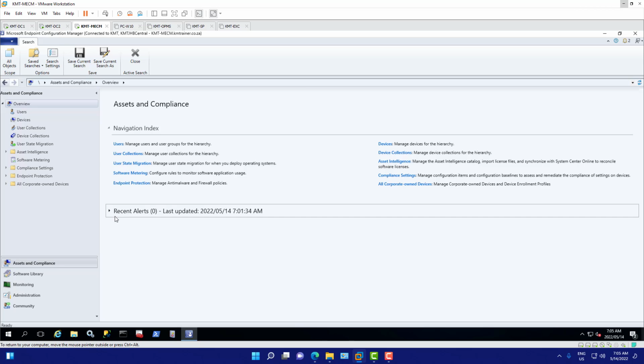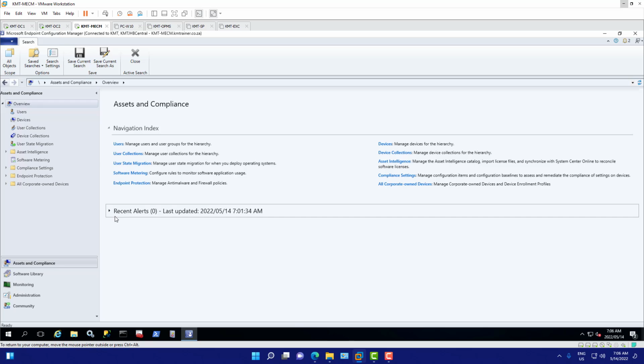Then we have the primary site, which is a mandatory site in Configuration Manager. In our instance, we have the primary site. Then we have the secondary site. It's an optional site in the MECM hierarchy. It's used to manage devices in a remote location where bandwidth is a constraint. So if you have constraints in terms of bandwidth, then you can deploy a secondary site in a remote location.